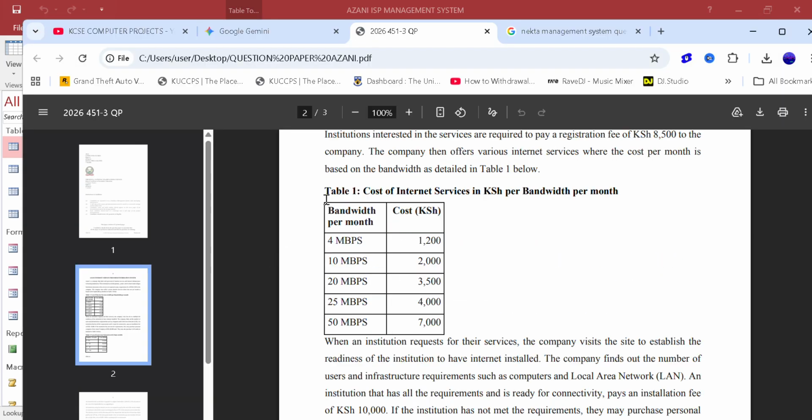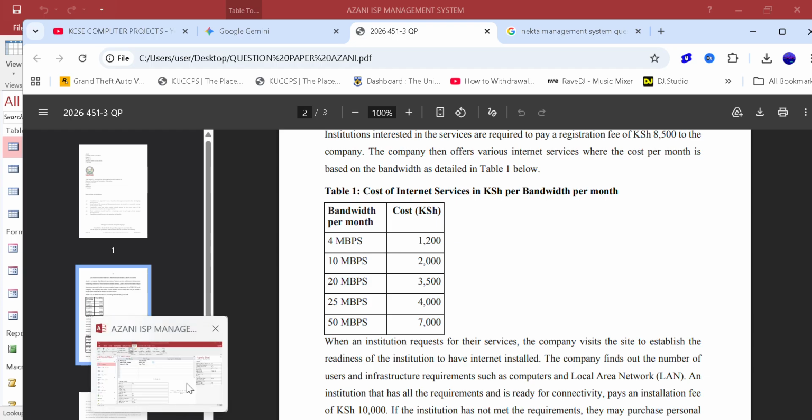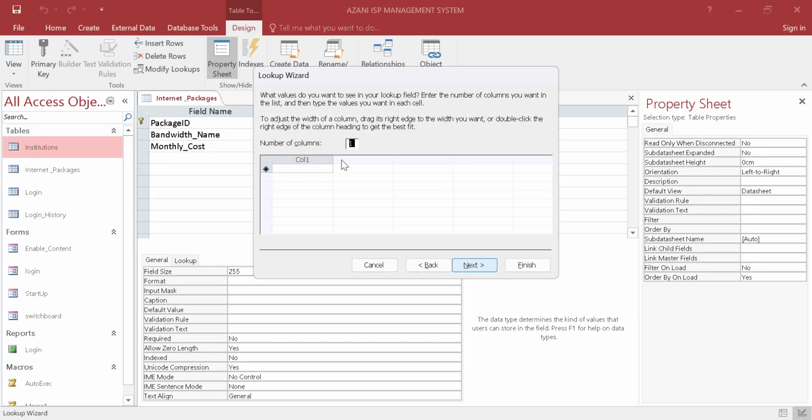As you can see on this table, we have 4 Mbps, 10, 20, 25 and 50.